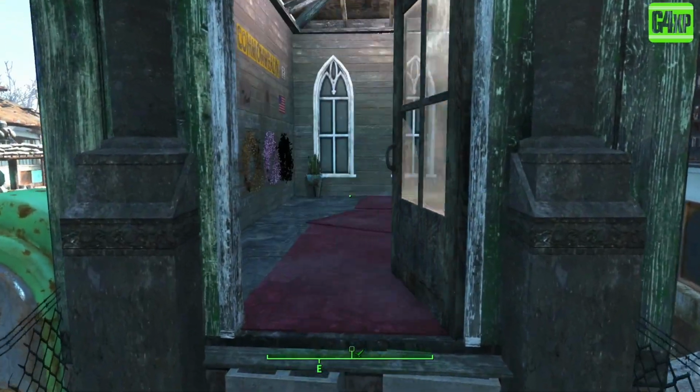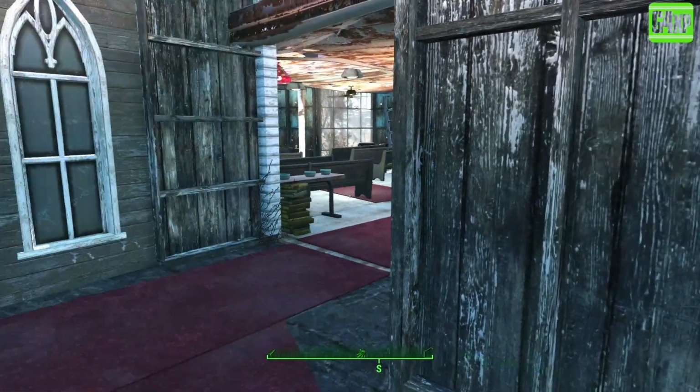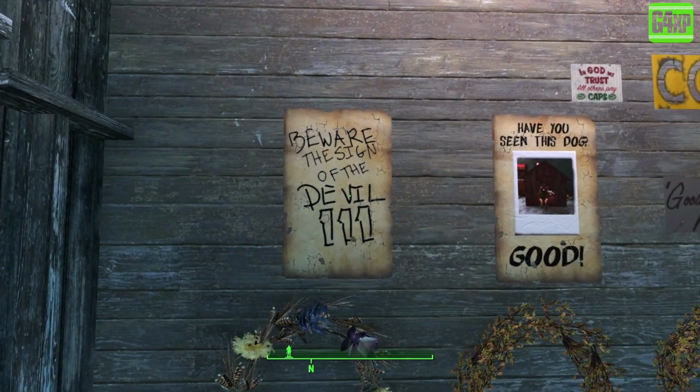In the church. So strangely enough, I won't have the problem with Dogmeat today because he doesn't path in here, because I added the house on top of one that was already derelict. So beware the signs of the devil.